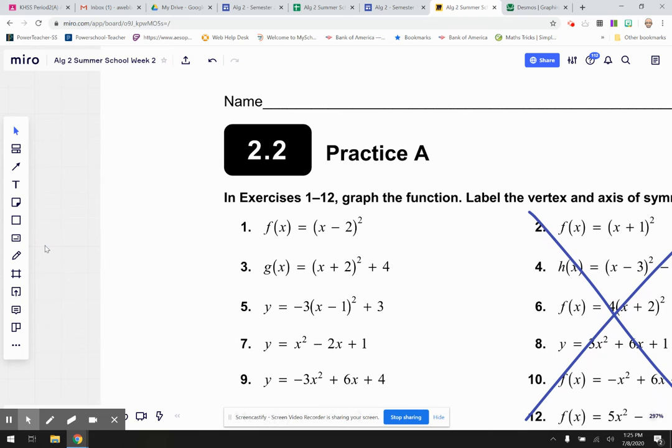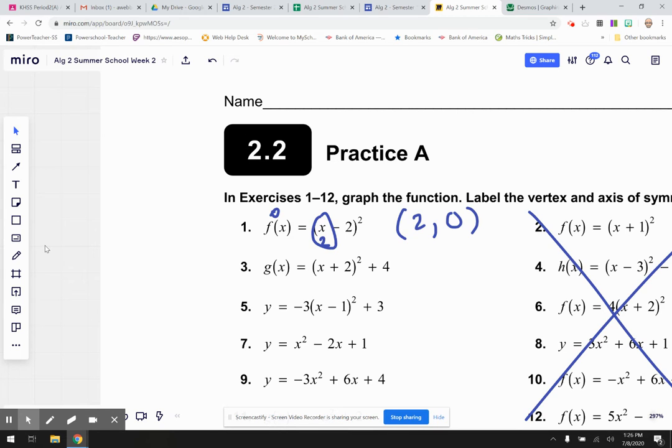Okay, so if I was going to look at this first one here and I didn't graph it, I just wanted to know what the vertex was. I look at that and I say, well, if I was to put a 2 in there, it's going to make that function equal 0 because 2 minus 2 is 0. So my x value is going to be a 2 because that's where the x is. Once I solve that, 2 minus 2 is 0. 0 squared is 0. So my y value is 0. So there's my vertex.